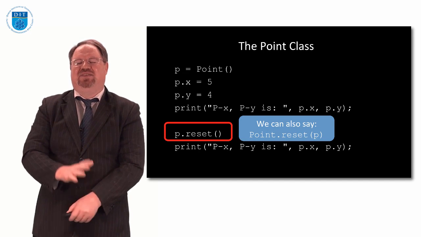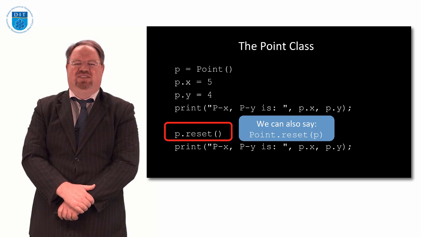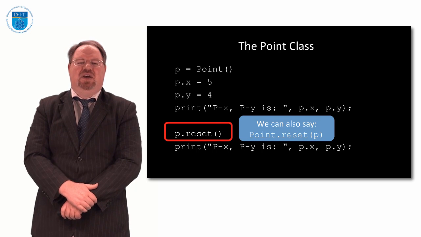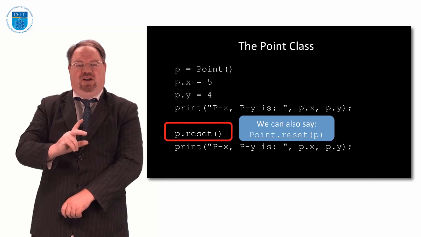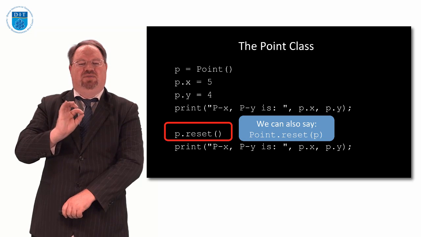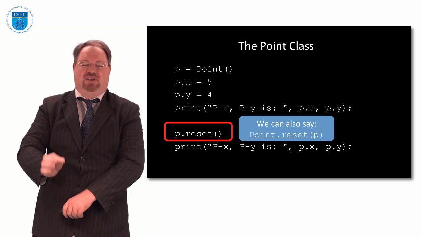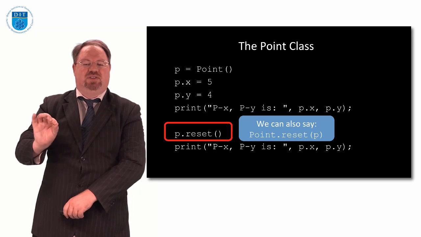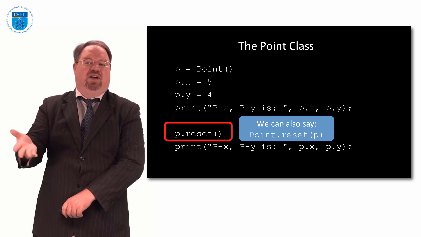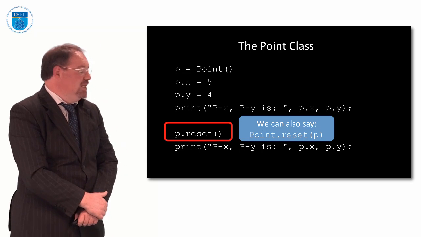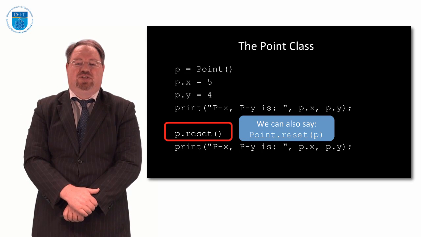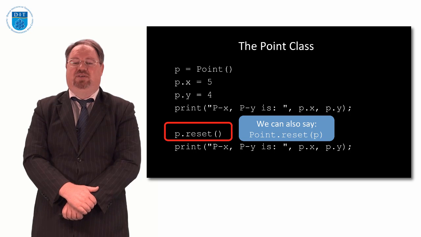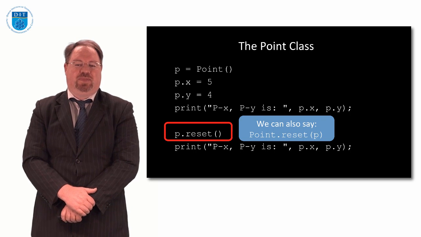This is neat. So with object-oriented languages, you can do the same thing in a few different ways. P is the variable or object of class point. If we say p.reset, it means set the values to 0. Equally as well, if we just say the general class point, call the reset function for the specific object p, it does the exact same thing, means the same thing. It just means change x and y to 0 and 0 for the object p.